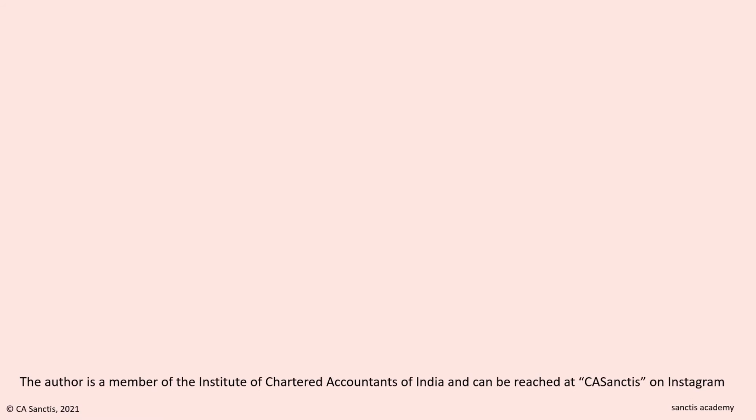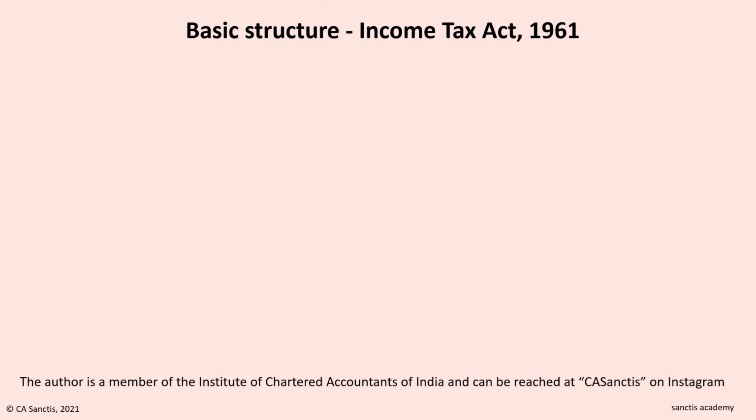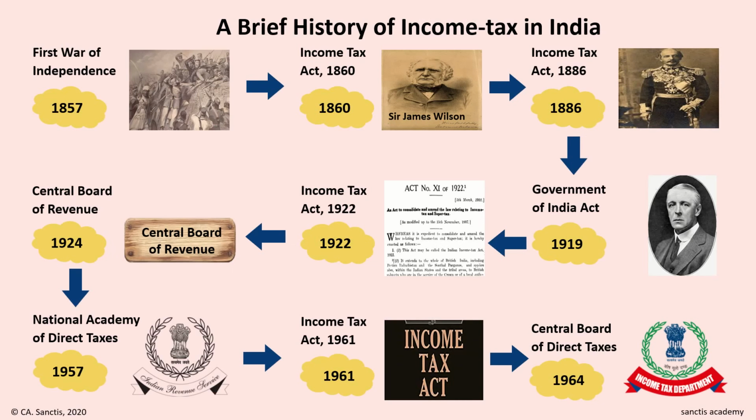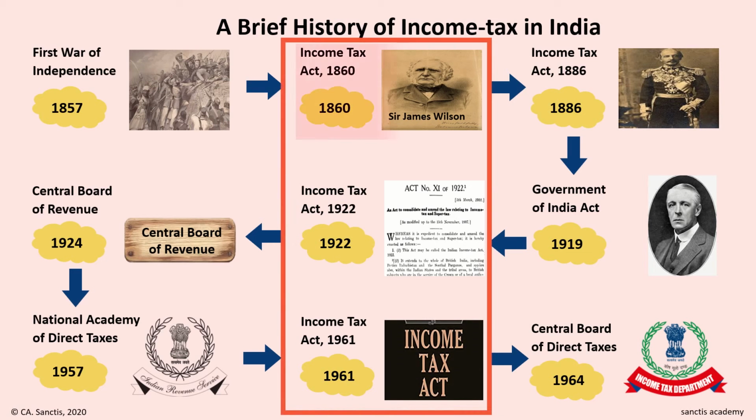Hello everybody. In this video, we will be learning the basic structure of the Income Tax Act 1961. Previously, we learned a brief history of income tax in India. We learned the three major acts in India, the first being the Income Tax Act 1860, which was presented by the then finance member Sir James Wilson, then the Income Tax Act 1922, and lastly, the only Income Tax Act of independent India, the Income Tax Act 1961.